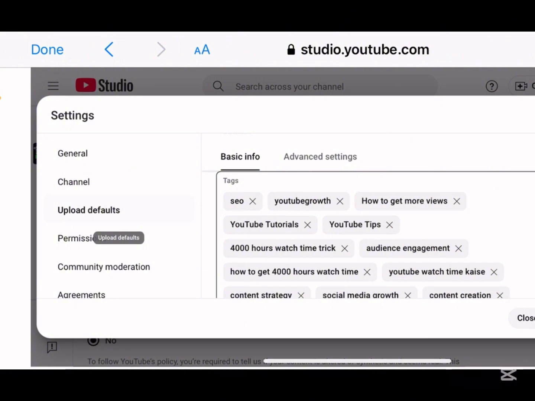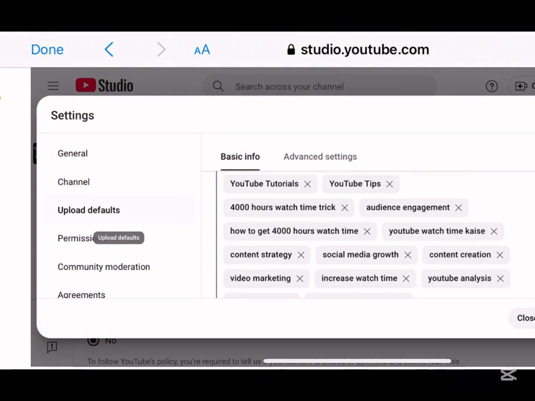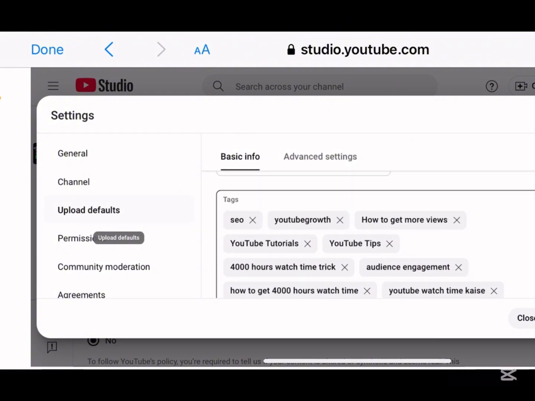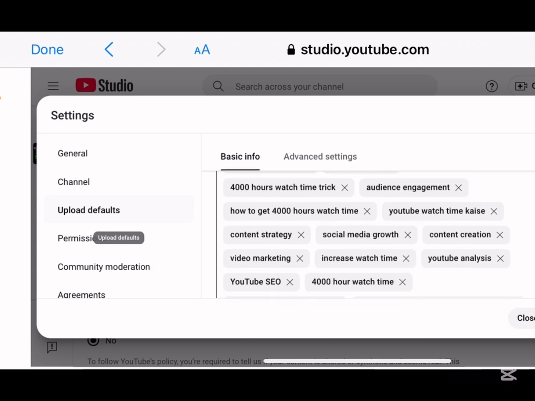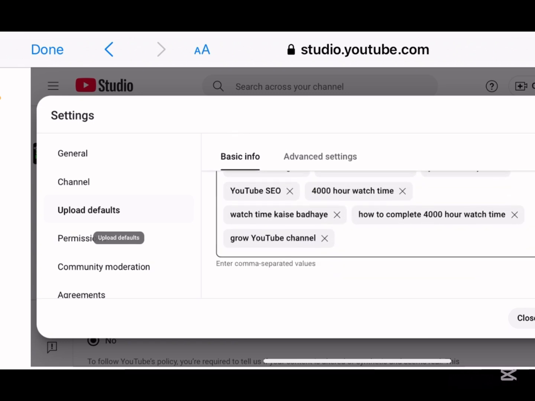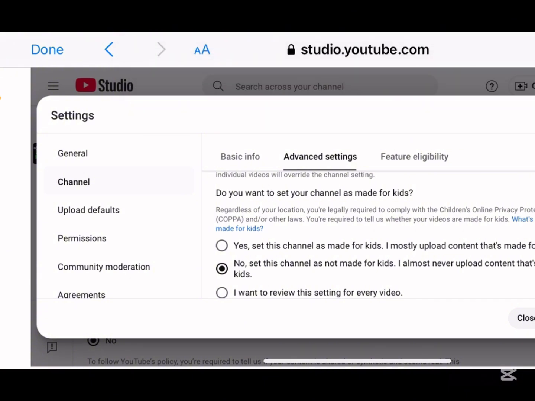Most of those creators, you see them, they don't put physical tags in their description. You will think maybe they don't use tags. They use tags. These are fixed tags. They use tags. Don't be deceived. So these are fixed tags that are very, very important. So all you need to do is go ahead and come to this place and put these fixed tags. So you come to the channel, you click on channel to bring you to this place.